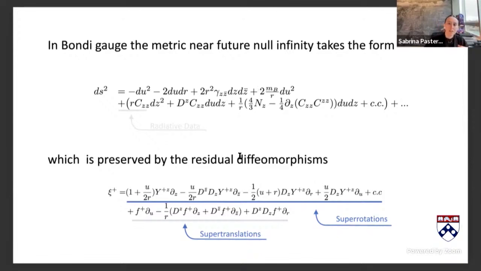The equivalence between soft theorems and Ward identities proceeds as follows. The reason the in- and out-charges should be equal comes from a statement about the Bondi mass and angular momentum aspect across spatial infinity. Spatial infinity, viewed as the limit from scri-plus versus scri-minus, involves taking limits of infinite past time from the bottom and infinite future time from the top. The antipodal matching is non-trivial — analogously, for the Liénard-Wiechert solution of a moving point charge, if the charge moves from the south pole toward the north pole at constant velocity, one sees the antipodal matching in those linearized solutions.